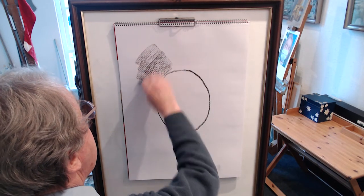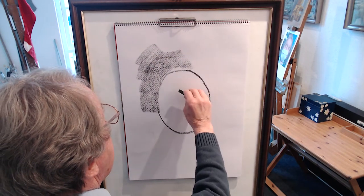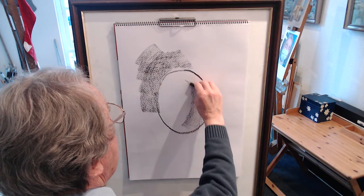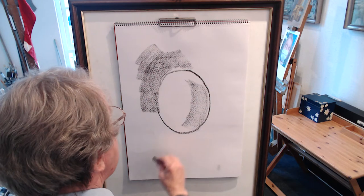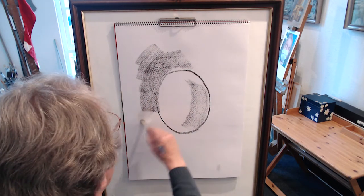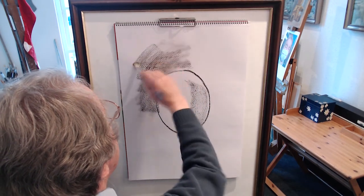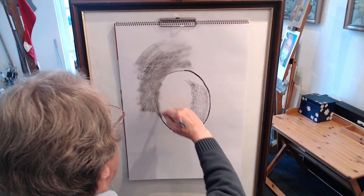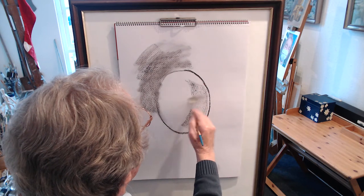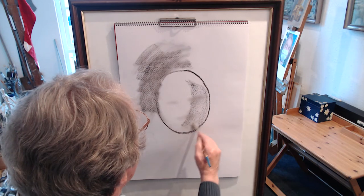Dark one side, light the other side. Very simple way of starting to draw a face. Have fun with it. Let some energy come into the board. The dark at the background, the light in the foreground here. Some good fun.